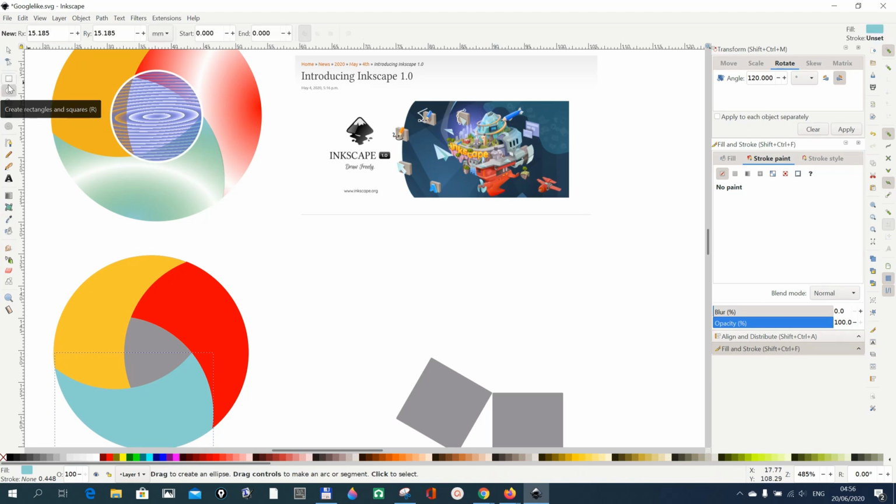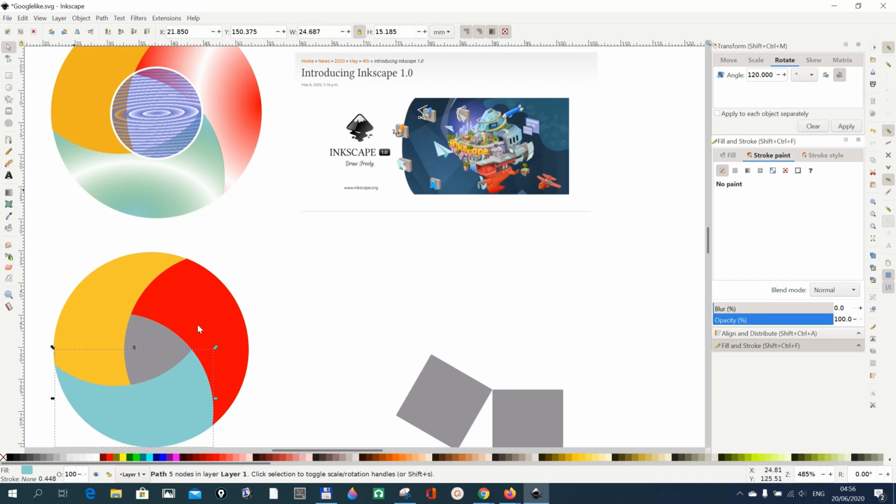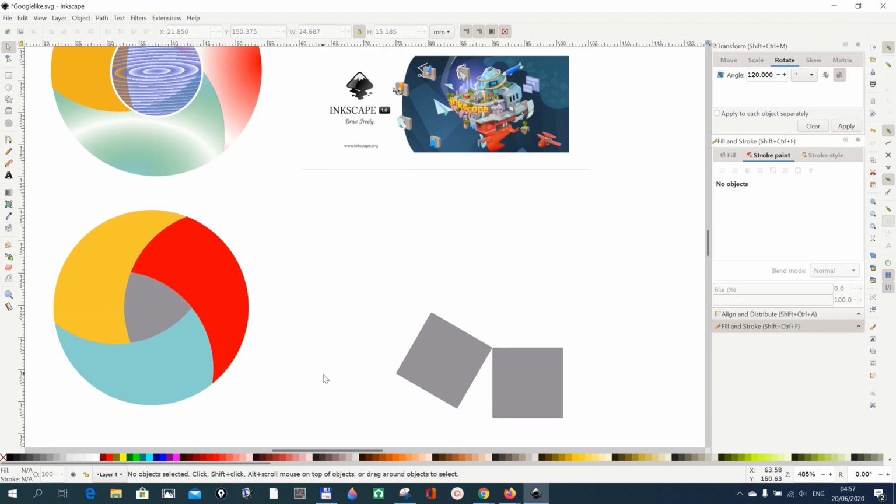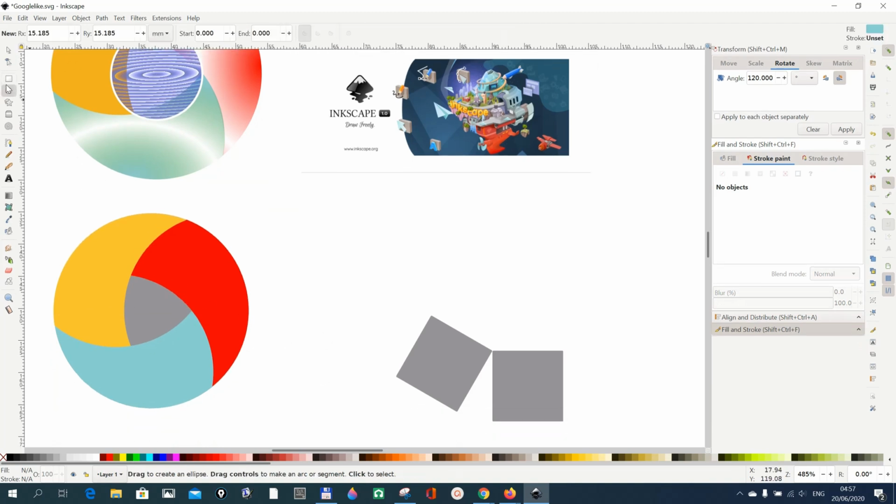So we go to our circle tool. We want to draw a circle that goes through these intersections here. First, let me move this here. So with the circle tool, we go to control and draw something here.